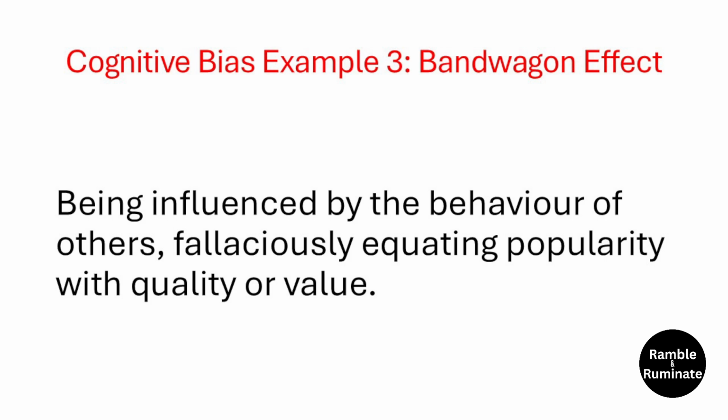Another example of the bandwagon effect is supporting a sports team because most of your peers do, even if you've got no prior interest in the sport. So here in the UK, the general public are mostly very keen on the sport of football, soccer if you're American. And if you asked a random British person what football team they support, the vast majority of people will name a team. But for some of those people, they have no actual interest in the sport. They probably don't even watch it or anything like that. But they will say, "Oh, I support this team." And that's just because that's what their peers do, their friends, their family, whatever. So that's the bandwagon effect in action.